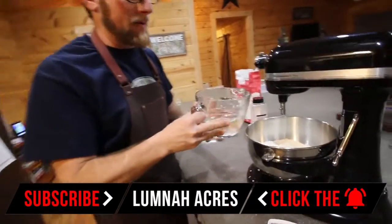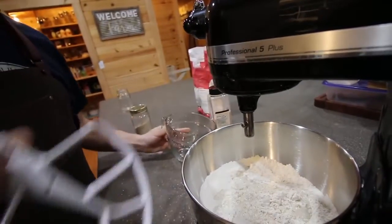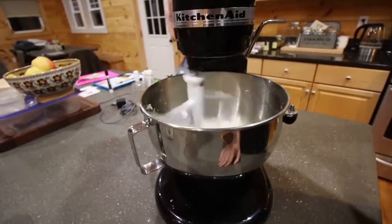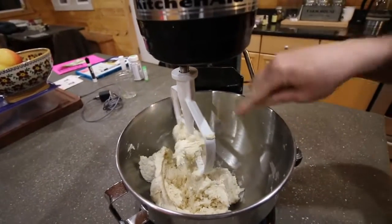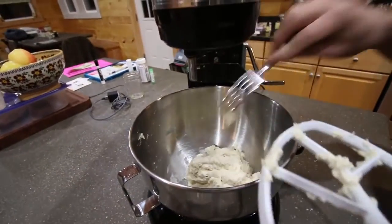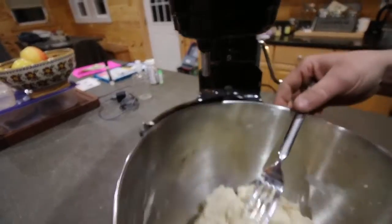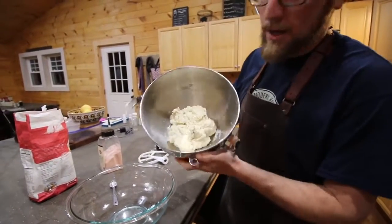You're going to need a cup and a half of room temperature water. Put it on medium low. That only took about 1 minute. It's going to be shaggy looking like this. I just take my fork and clump it all together. It's not going to look like a normal bread recipe when you're done mixing it. You just want it shaggy.